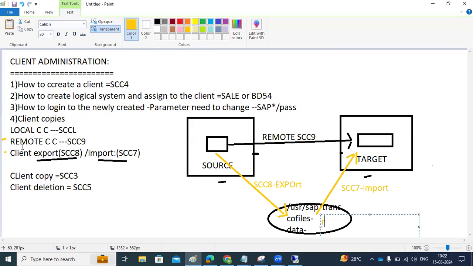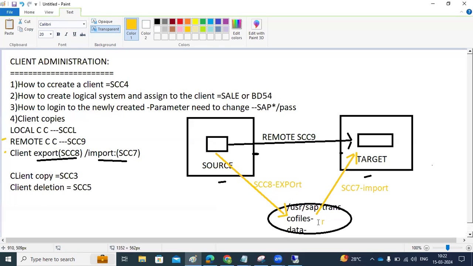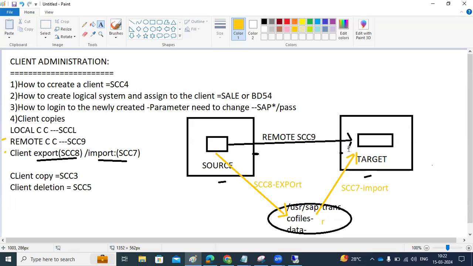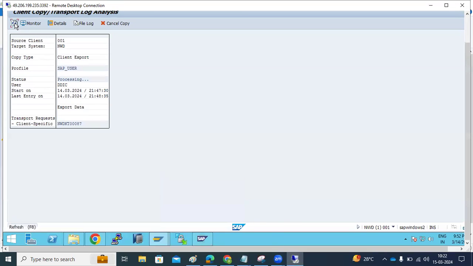This topic is in client administration, so just at a high level, I will explain how we export it and then how we import it once the export is done. Transport administration is also a very big topic. It will take 3 classes. At that time, we will see how to add other systems into our TMS control in the landscape, and then how to move the data. So at that time you will come to know all those things. Okay, sir. Thank you, sir.